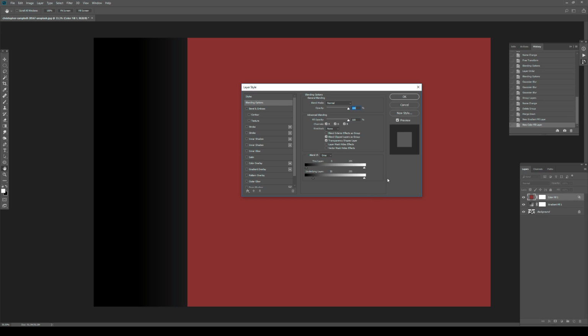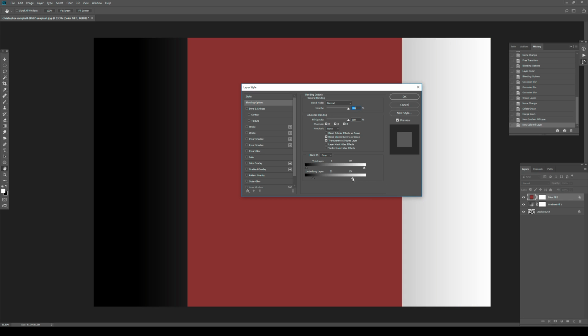Now I can do that with the other side as well. If I just drag it here, then it says that wherever the underlying layer is brighter than 200, that's where I want to make this current layer completely transparent. Now, obviously, the problem with this is that you can see that the fall off is quite harsh. It's really, really harsh, and I want it to be smoother. I don't want this ridiculously harsh line here. I want to have a gradient there, basically.